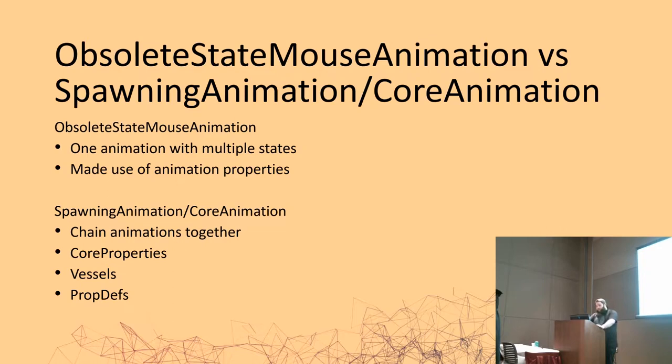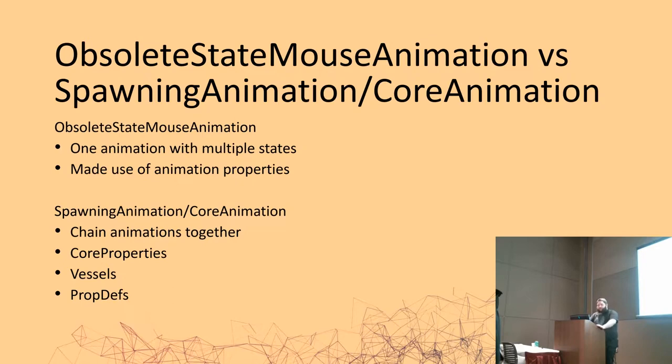With the new animations, specifically the spawning animation, you're no longer dealing with states, as you're actually chaining together animations. So if you keep your animations consolidated, where each does one thing, you can write just individual animations and then generically chain them together. So you can create multiple stages without having to create giant animations with if state equals 0, do this thing, if state equals 1, do this other thing, and then having to manage all that data and all of that functionality in one giant animation.